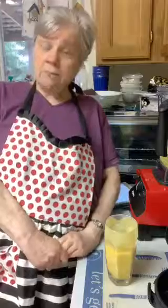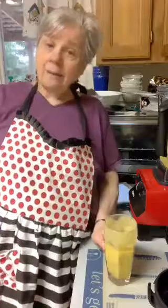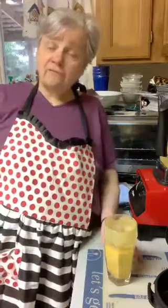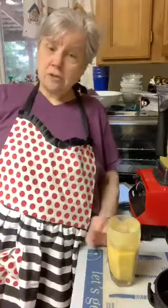Give it a try and see how you like it, because this is awesome. There is no extra sugar in it. It comes from the banana, and it comes from the orange. The orange is a little sweet. The banana is very sweet because it was frozen. I don't put any of my bananas in the freezer unless they've got their brown spots on them. So I freeze a lot of them up.